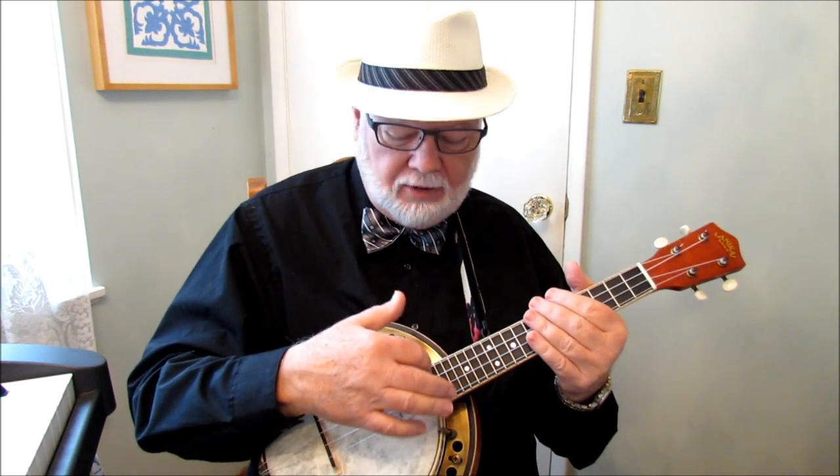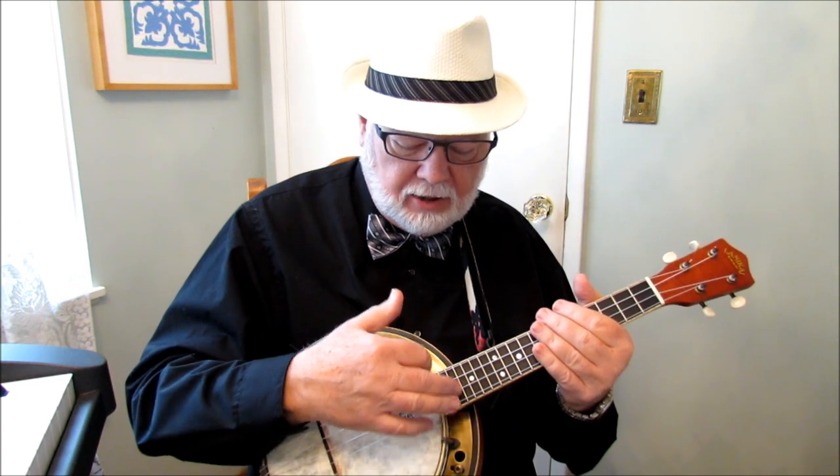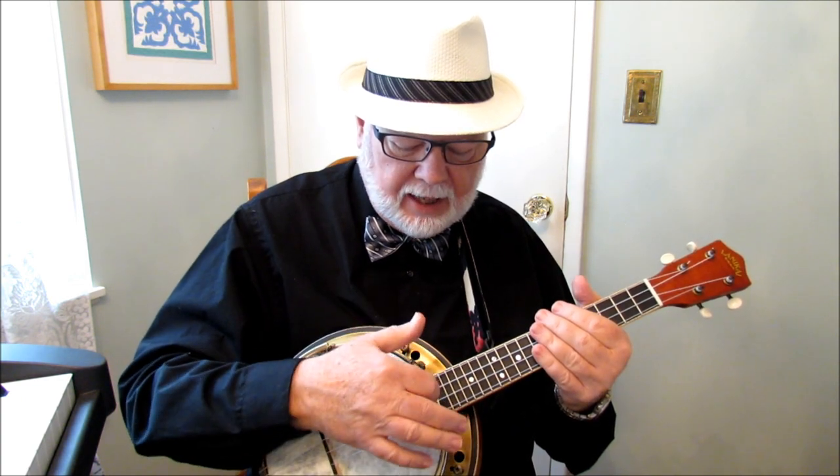The other little element I'm doing is: on the first down, I'm striking basically the first couple of strings — the fourth and the third. So I go down, down, up, down, down, up. And on the second down — the accented one — I'm playing mostly the higher strings: the first, second, and the third a little bit. To do that, you've got to rotate your wrist a little bit between the first down and the second down. If I played it uniformly all the way through, it would sound like this. Now listen to it as I rotate it. Hear the difference?